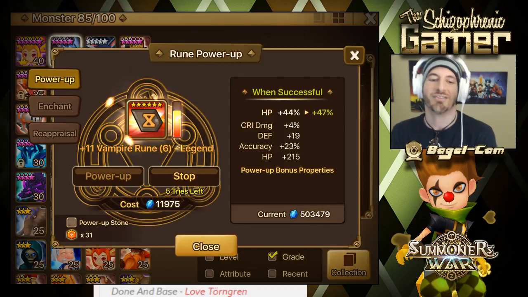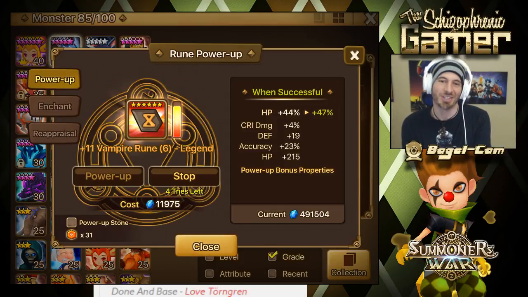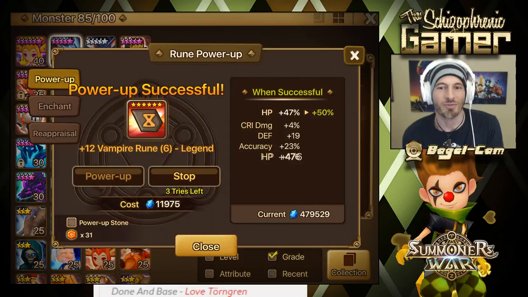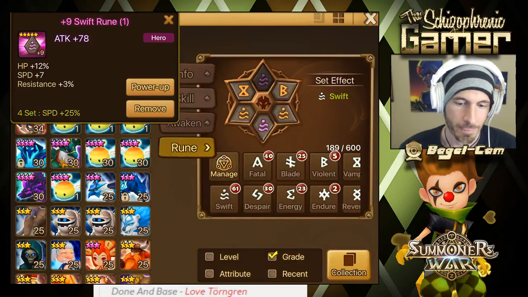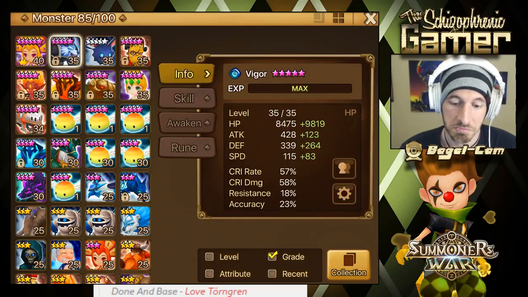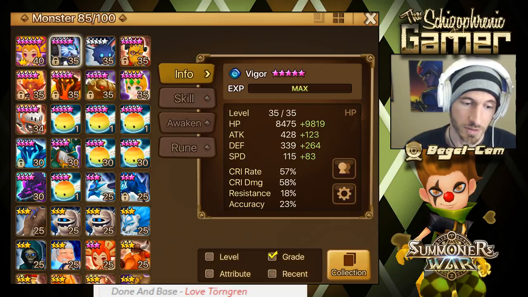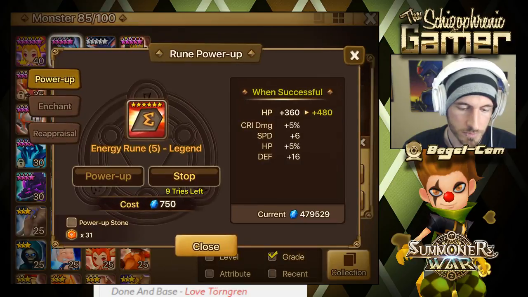Oh, this is savage! Come on! What are you doing to me, rune? How many times you gotta fail? Oh, dear lord. Okay. It's not terrible for a 5-star? That's a not terrible 5-star. Okay. What? Oh, I wanted to see what this rune rolls.